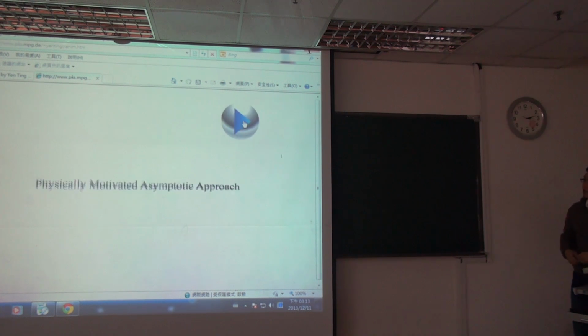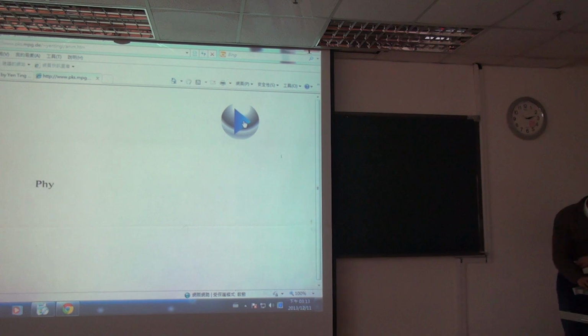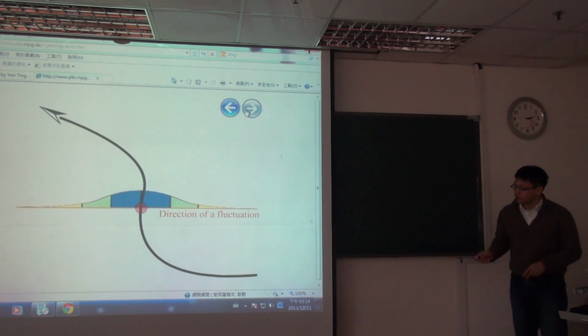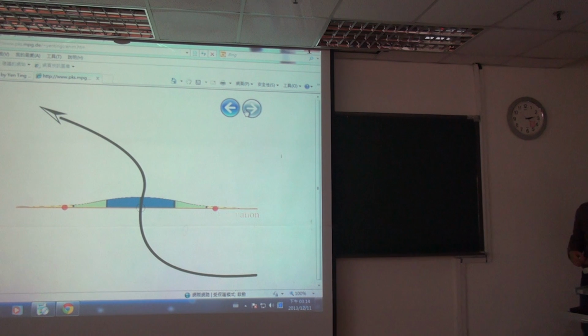So this is our approach, that I made a cartoon of so that it is easier to visualize. Suppose this is my slow manifold, and suppose this is my state vector, which is denoted by a red dot. And when it is far away from the center manifold, it more or less just flows along the deterministic trajectory onto the center manifold and stays there for a long time. But we don't forget that when it is near here, it is dominated by the diffusive process.